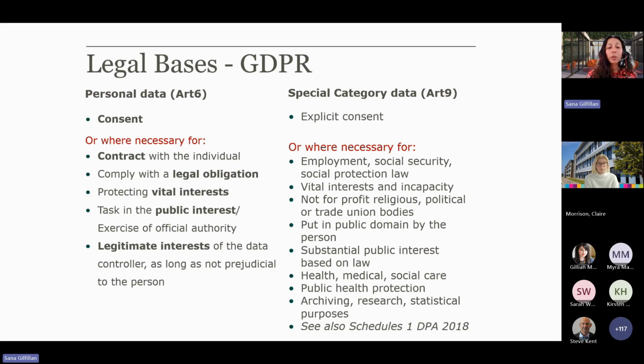We'll go into a little bit what is, if you want to process special category data, for example, and you have relied on the legal basis of consent, you will also need a condition of processing, and that might be explicit consent. We will go into the distinction between that a little bit further down.